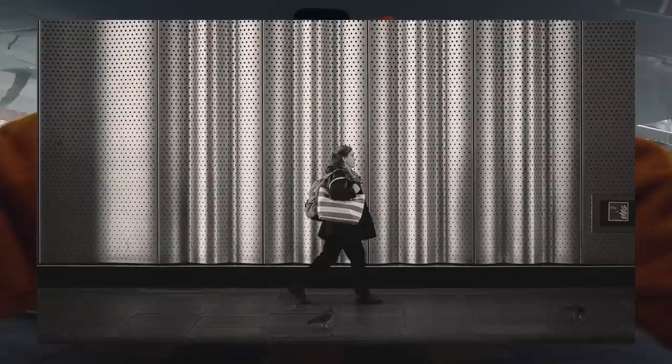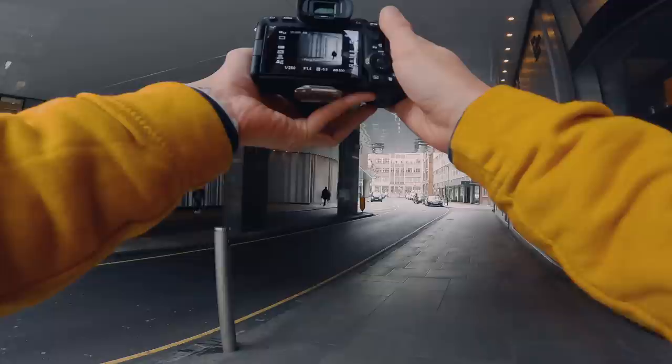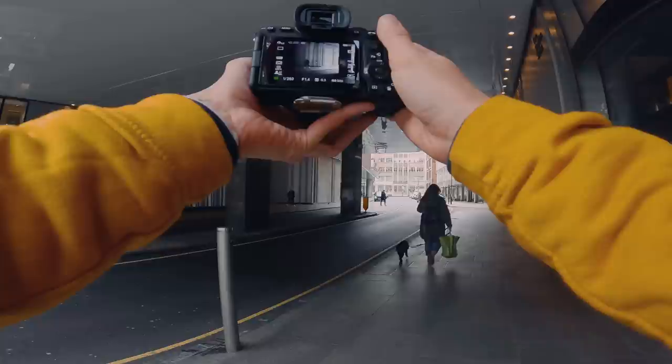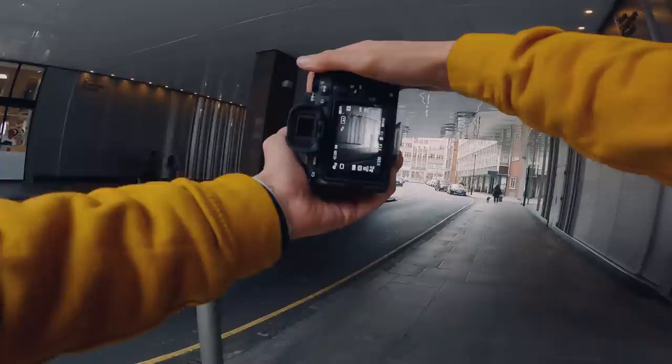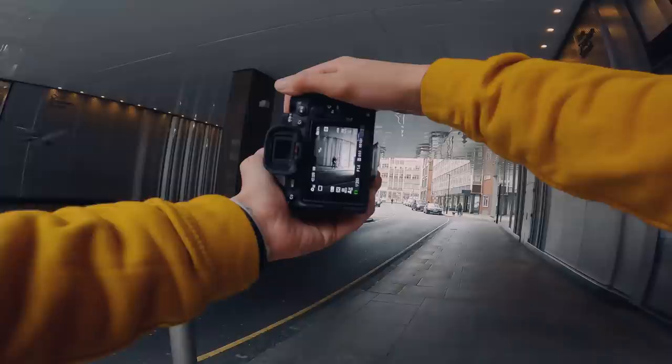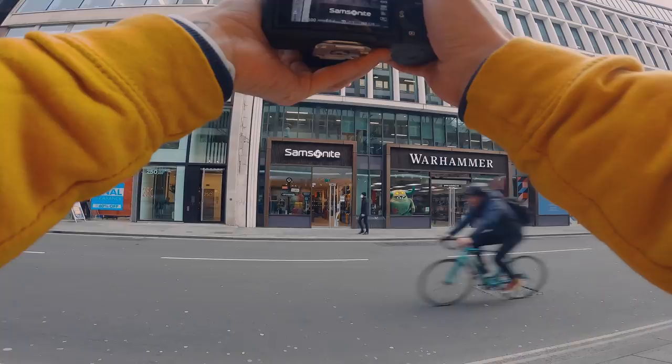Oh, that's a really cool shot actually. That works — really cool, with the light coming in there as well. That's really sick. I kind of want one person in that frame. That's really nice — that's actually a really nice frame. I'm going to take it in portrait as well, tapping so I get the center focus. I'll take that for sure — that is a really, really sick shot.